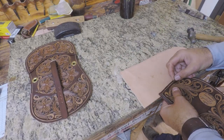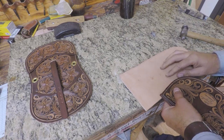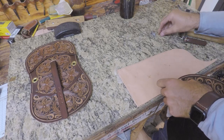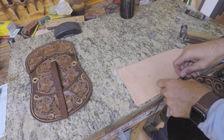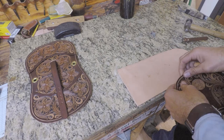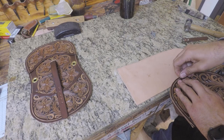And so I just got me a piece of scrap leather and some of these little bitty shoe tacks. They're called clenching nails, and they work really well for things like this. And so we'll just put one every so often. It's just going to hold our gusset in place while we sew it, since the glue's not really doing a good job with this particular leather. And so we'll go all the way around and just be careful of where we put them. You don't want to put too many.